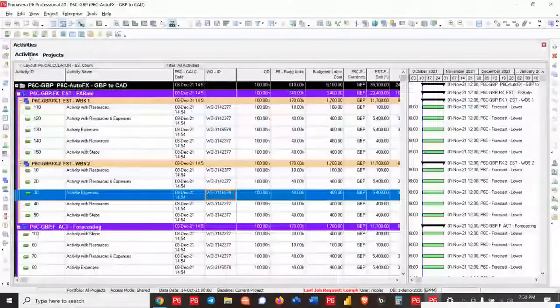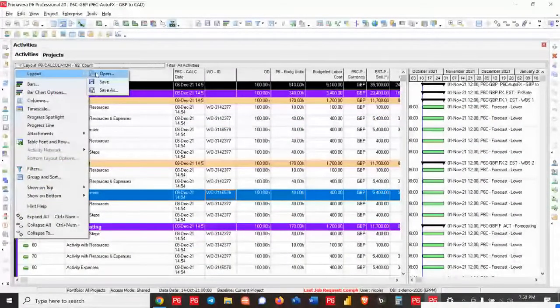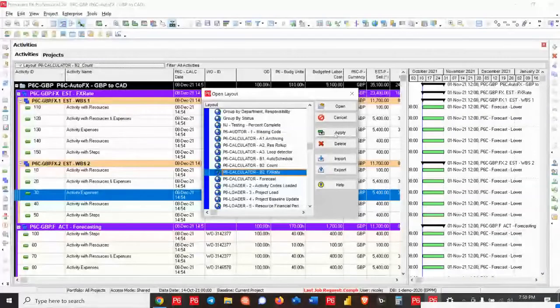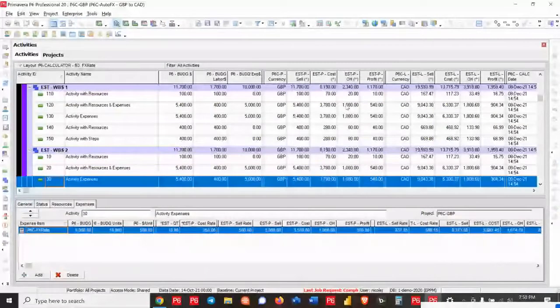Maybe I need more functionality. So we can do that at a deeper level as well. We don't have to live with one base rate. We can have multiple different rates. So we can do overrides on the activity level. We can do overrides on the resource level as well.